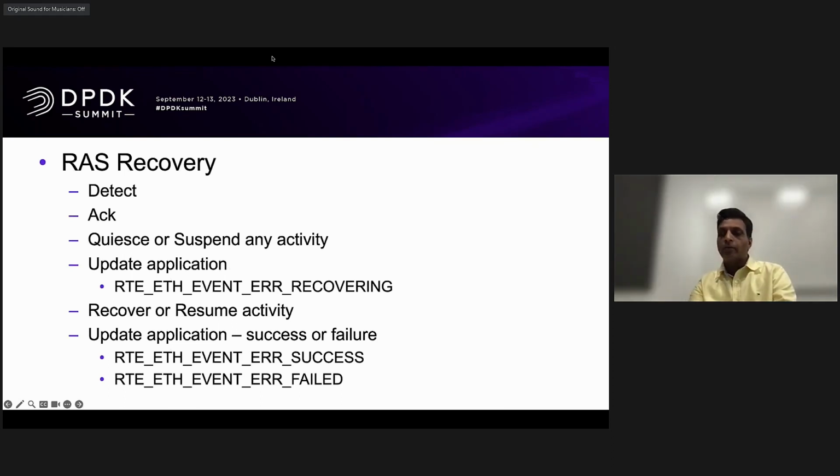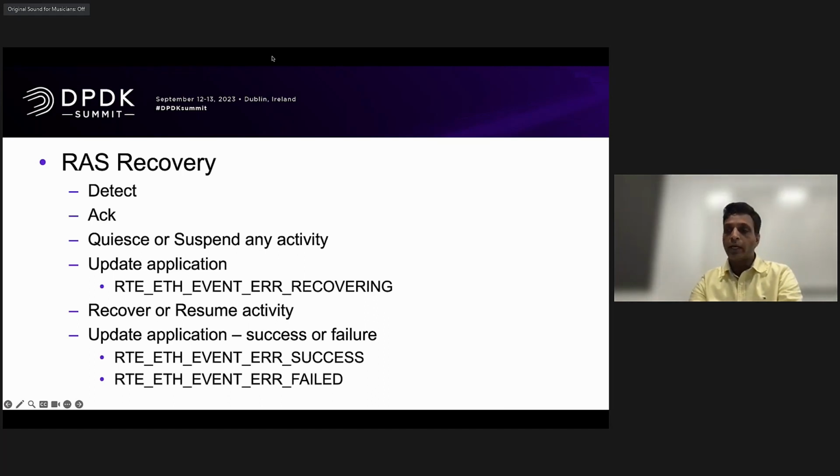At a high level, you can see the steps involved in the recovery in case of an error, once an error is detected, and then the recovery process itself. The key aspect here is to detect an error. And once the error is detected, the solution can be either a simple mechanism or a complex state machine, but the implementation of this whole detection and recovery is vendor specific.